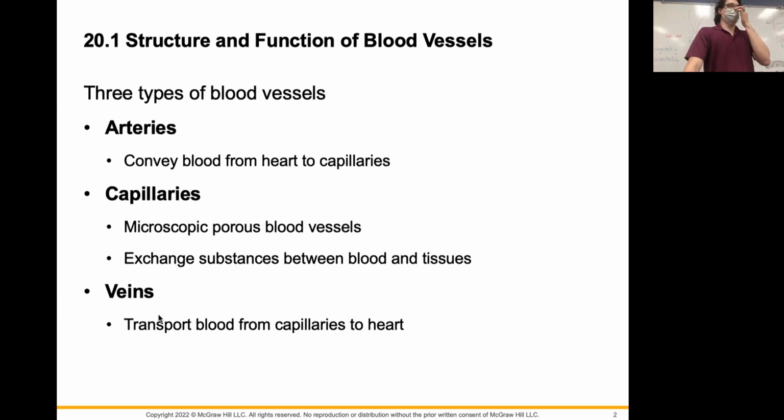But then we also have veins. Veins carry blood from the capillaries to the heart. Now, you've all been through a toll booth driving, right? So cars are going really, really fast until they get to a toll booth, right? So you tend to have a fairly constant flow of cars moving into a toll booth. Imagine like you're going to DFW or something like that.